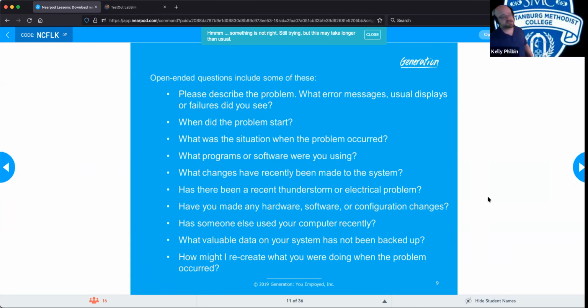There you go. So you ask them exactly what they were doing when the problem occurred, ask them to show you, and then you try to duplicate that on your own system to see if it is specifically their computer or if it is a software issue that you run into that same problem. Because if that does happen, if you're in an enterprise environment, that lets you know that this problem is not going to necessarily just affect this one employee. This lets you get ahead of the game for other employees and be able to fix this problem. It may be a patch that needs to be downloaded, and so you can download that patch and then push it out to the other systems, therefore preventing a problem in the future.